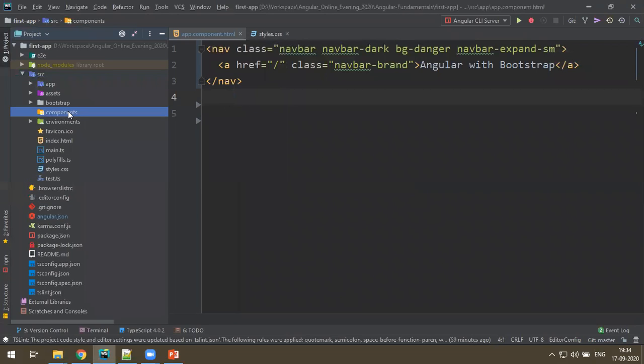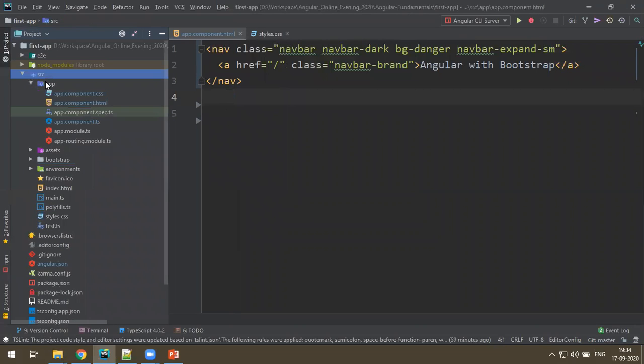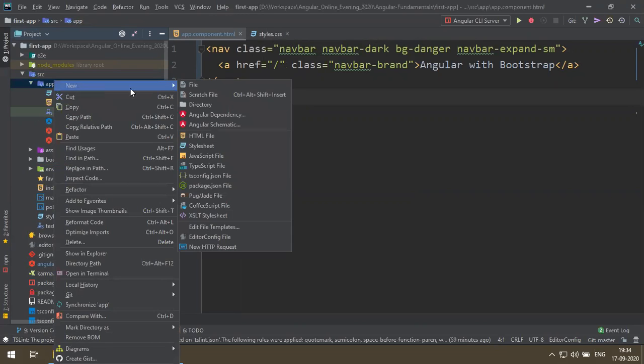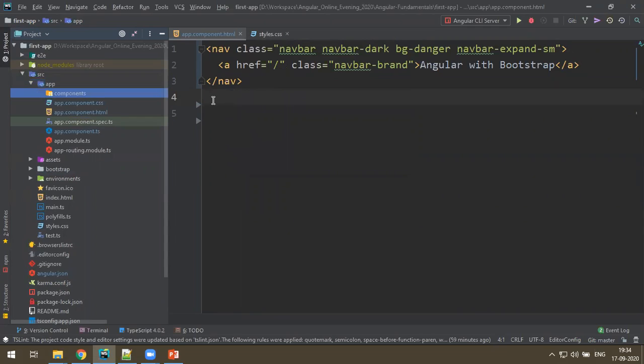Oh sorry, not in src, man, sorry, in the app. Always remember, the app is the main location of your module, it starts from app. So in the app directory, components. Okay, fine. As of now we'll discuss components, and then later we'll see services, modules and all that.